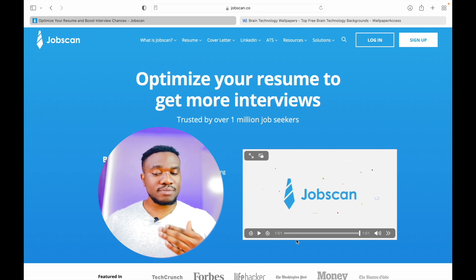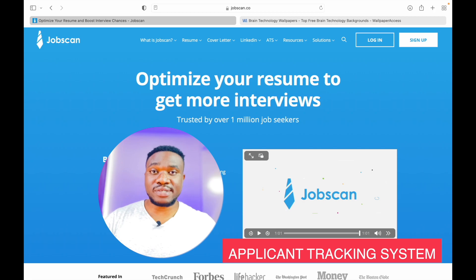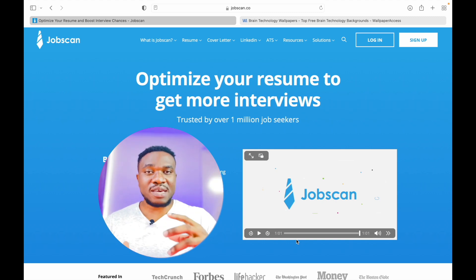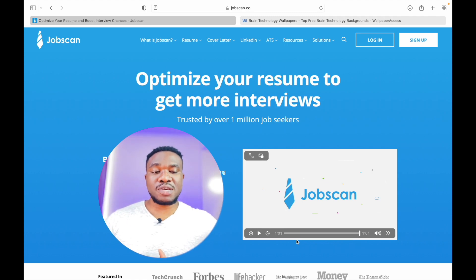So what do they do? Two things. First, they skim through the resume — they just look for particular keywords, past experience and those things. Or if it's a bigger company, they use what is called the Applicant Tracking System. This system uses an algorithm to scan every application sent to the company and picks applicants based on specific keywords and details. Most people who send their resume get skipped — not because they are not a perfect match for the job, but because they didn't meet all the criteria that the ATS uses for selection.